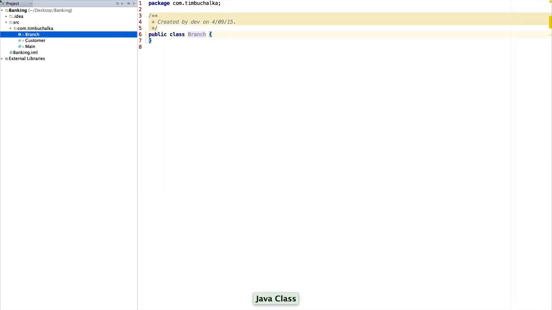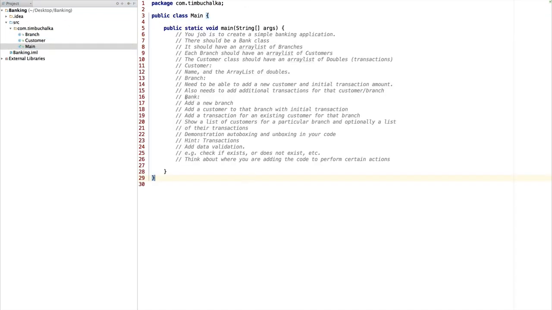Now with this one, if you recall, going back to the main, with the branch, we need to be able to add a new customer and initial transaction amount. We also need to add additional transactions for that customer. So the branch, because we're actually adding a customer to a branch, we need to obviously store a list of customers in the branch.